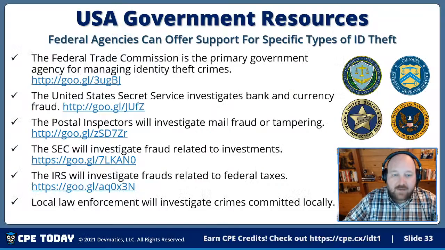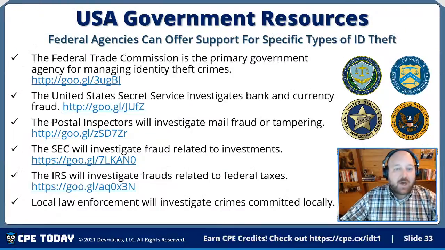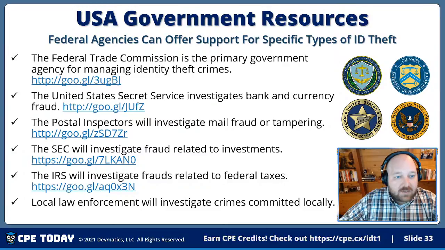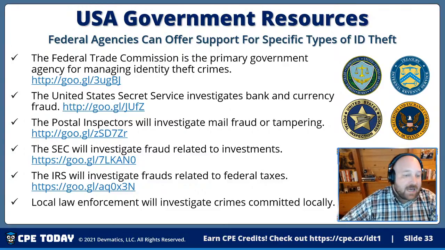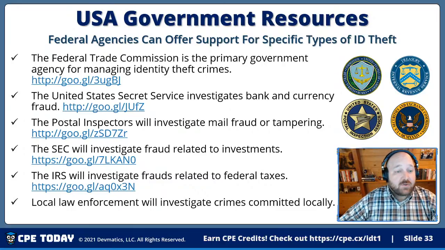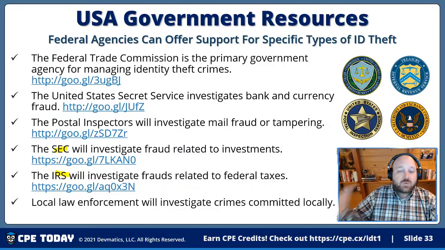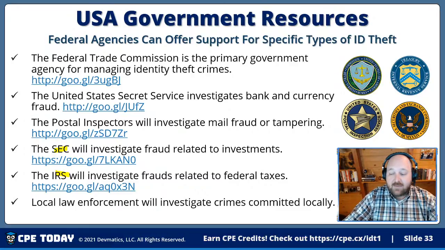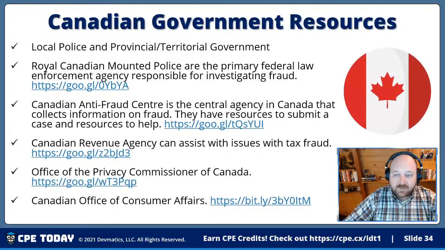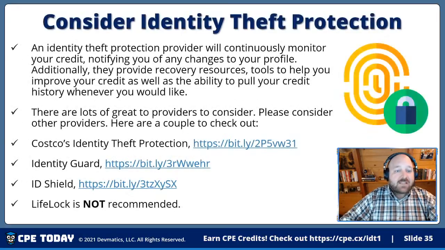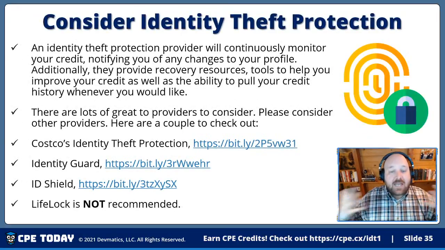Now, there are a variety of other resources that are available to you. I've got a listing of some here. Unfortunately, we don't have time to go through these, but I've got a number of resources from other U.S. government and Canadian government agencies, including the United States Secret Service, the Postal Inspector, the SEC, the IRS. Depending on the nature of the identity theft that occurs to you, just realize there's probably an agency that can go and help you resolve this. Now, the last thing I want to mention would be identity theft protection.